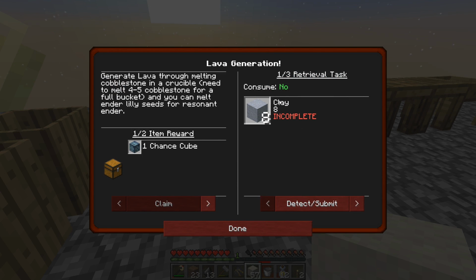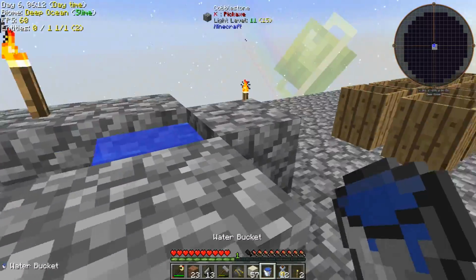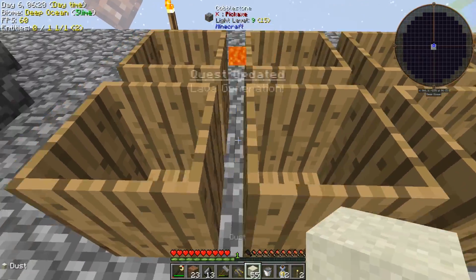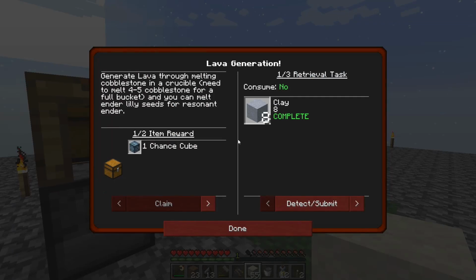Let's go back to the quest book. So it wanted 8 clay. And how much do we have? 6? Only 6. Okay, so we just need to do that 2 more times. And that should complete this quest. A little bit of water here, clay, and clay. There it is. Quest updated. Lava generation. Okay, so let's go back to the quest.